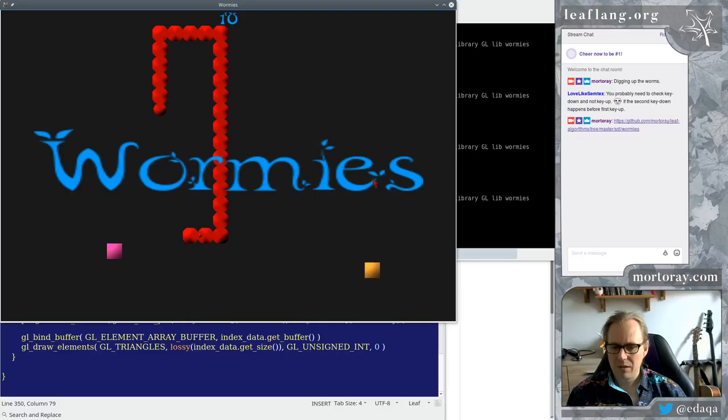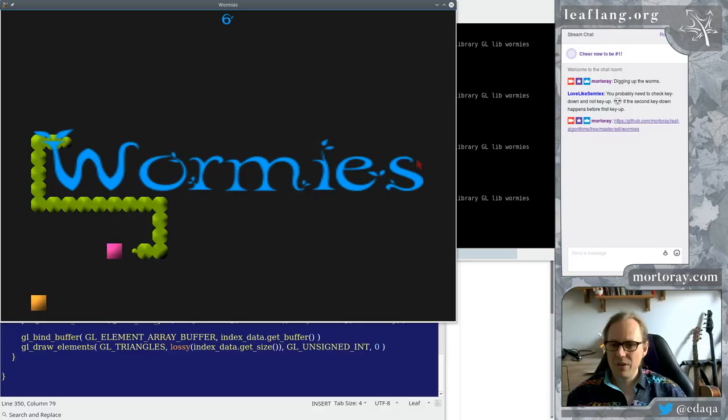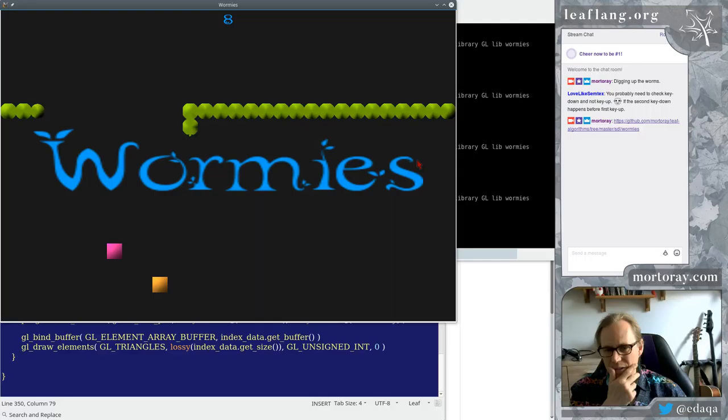Oh man, I'm thinking about it. I'm really not good at my own game. Right, and this is now the issue that visually it's not quite in the right place. Now, I don't know how bad that is. How important is it to have it visually in the correct place? It is moving.